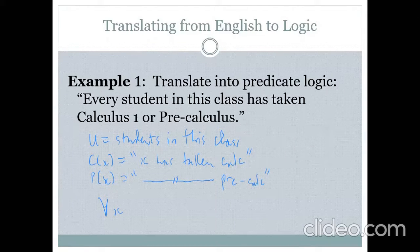No, X comes from the universe. X is a student, right? You just have to know where X lives. Eventually, when we get into set theory, we'll write this X in U. That means X has membership in that universe that we defined. But it's not necessary to write that in formal logic. It just becomes confusing. We all just agree that U represents the universe of things I'm considering, and when I talk about a variable, we understand that the variable came from the universe.